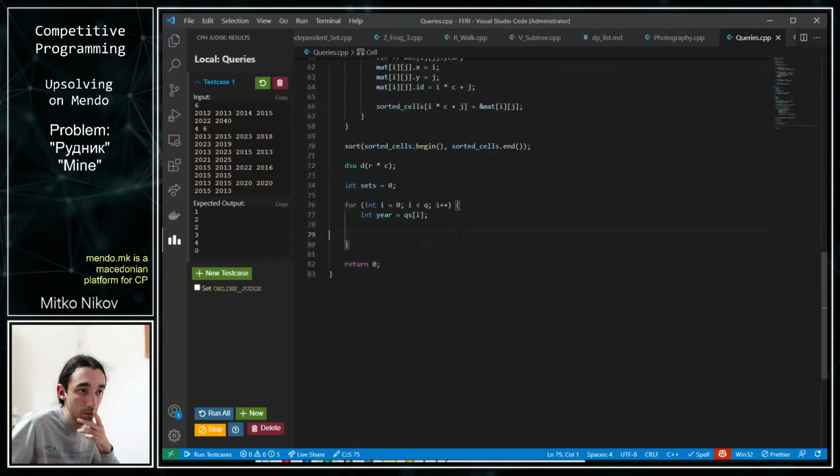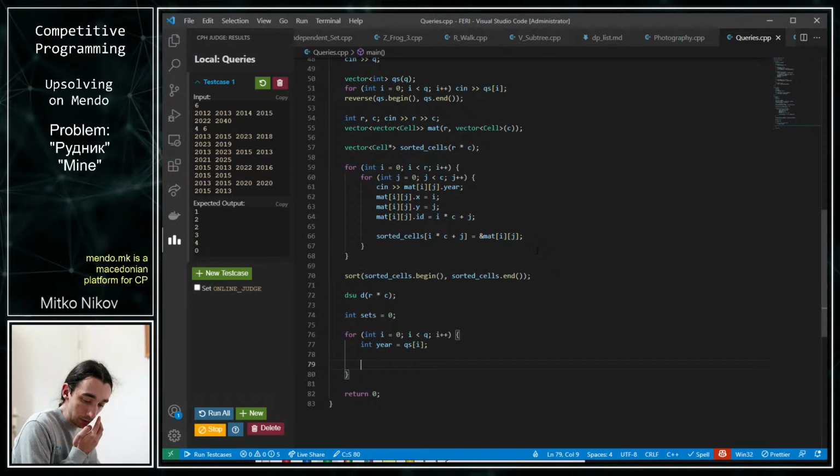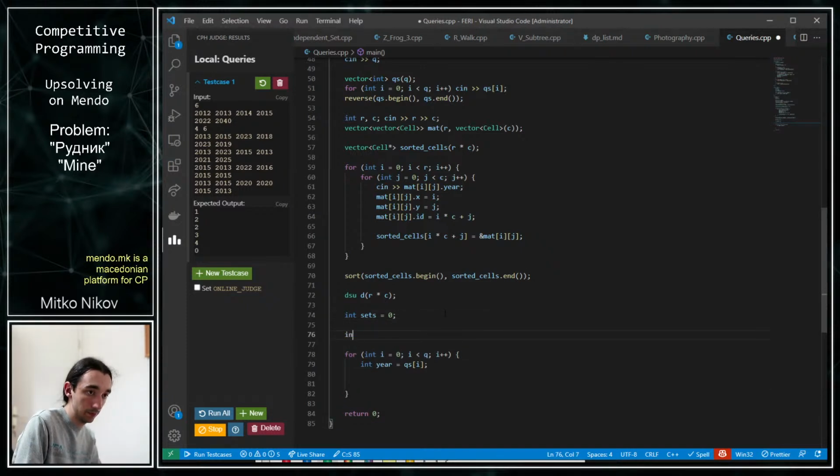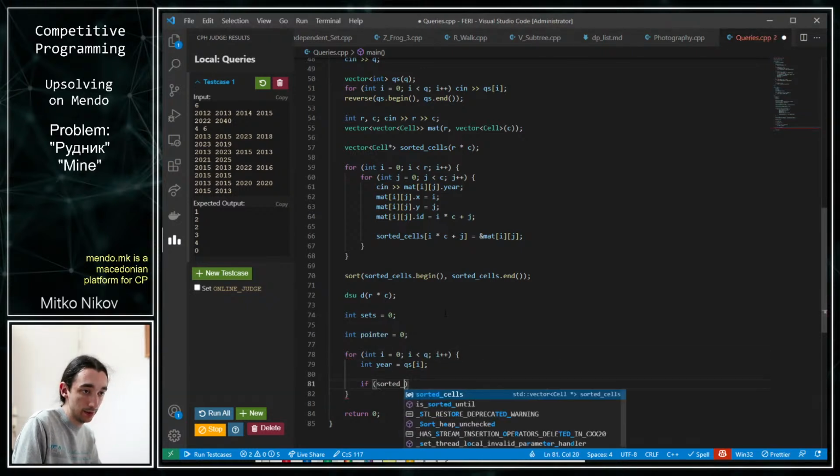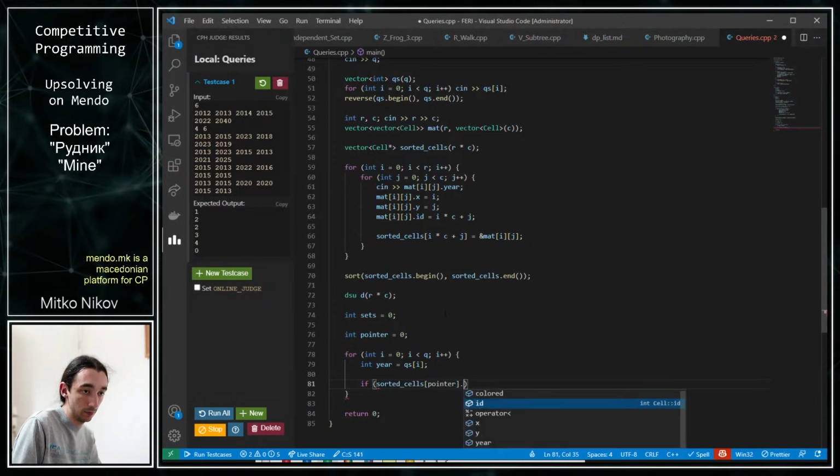Okay, so we're going to go through the sorted cells. Let's have a pointer. If sorted cells at that pointer, dot.